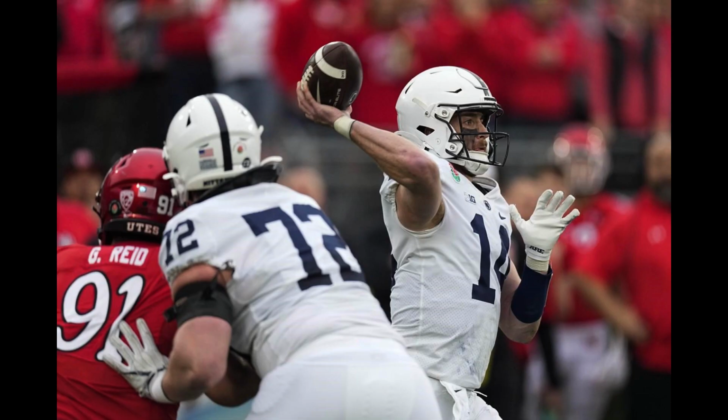Sean Clifford, 279 passing yards, 2 touchdowns, 0 interceptions. This is one of the best performances I've seen from Sean Clifford. He played good all around. He did what he was supposed to do, played within the system. Didn't make bad plays worse. When the play wasn't there, he threw it away or took like a 1 or 2 yard loss. That's why his rushing numbers weren't all that great. He had 8 carries for -1 yards, but a lot of that was sacks or just doing the right thing, going down instead of running back, losing 10, 15 more yards than what you should.